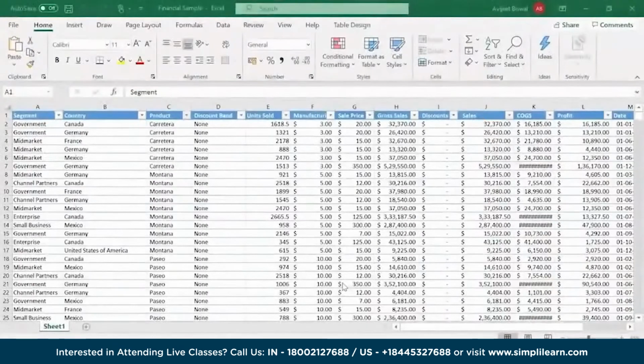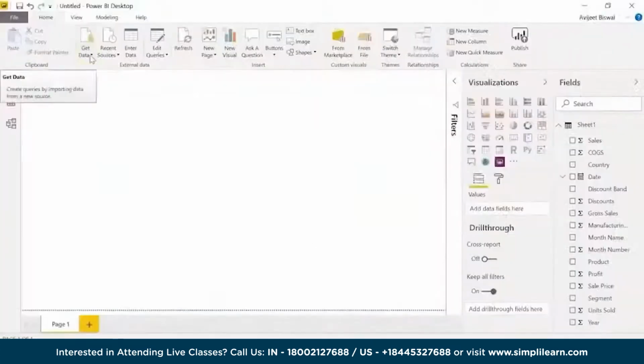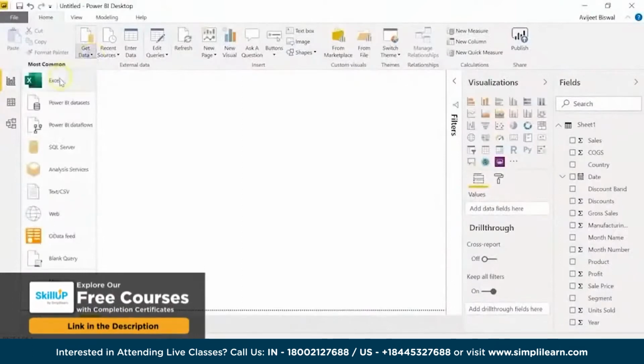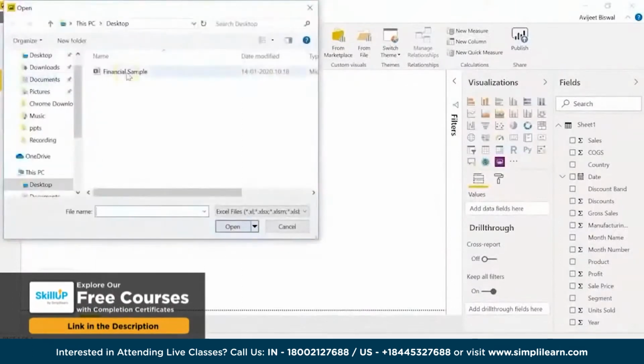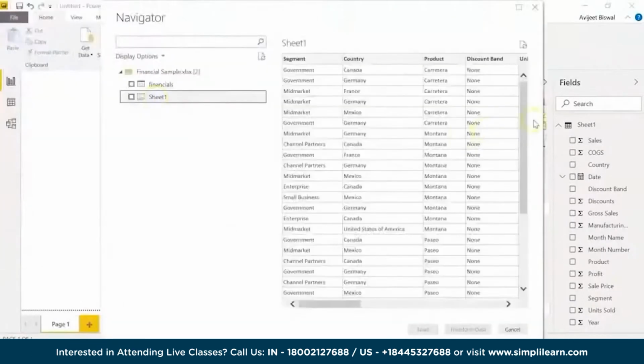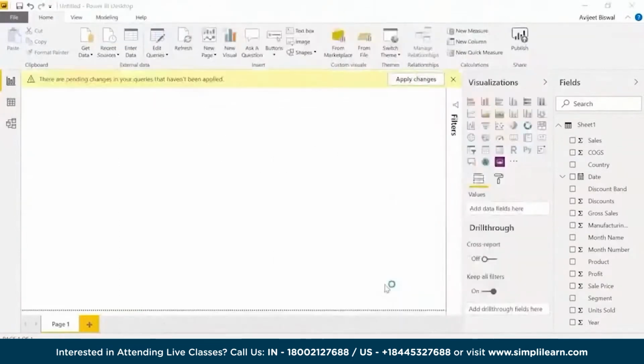So here you can see there's a finance sample data that will help you draw insights about the sale of products in different countries. We will create a report to visualize different charts and graphs and analyze those sales. So let me go to my Power BI Desktop. First, we'll import our data. So let me go to the Get Data tab and choose Excel as my data source. I click on Excel. So here is our finance sample data. We'll select Sheet1. You can see the data here. Click on it and then select Load. This might take some time to load the data.